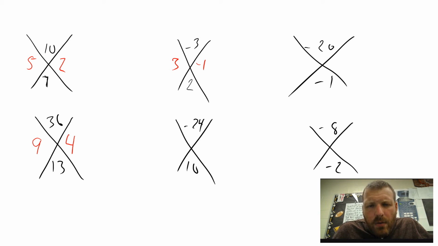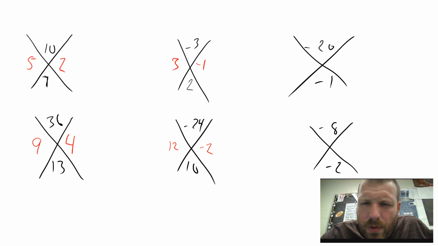Multiply together to give you negative 24, add together to give you 10. So 12 and 2 will give you 24. But you need negative. But then you also need a positive 10, so that means this 2 would have to be negative. Because 12 plus negative 2 is 10. And 12 times negative 2 is negative 24. Okay, let's look at this next one.